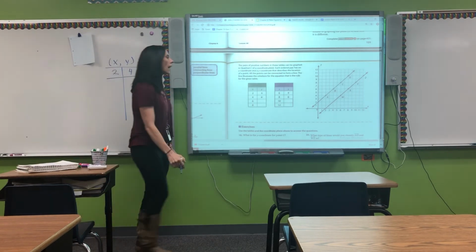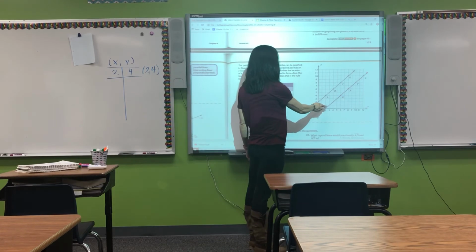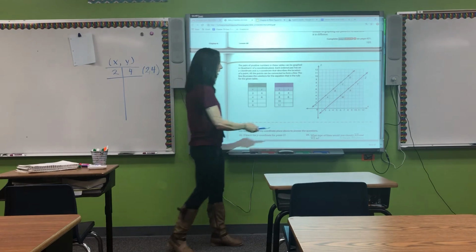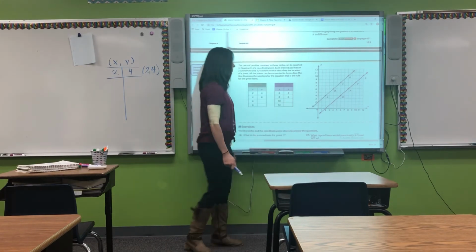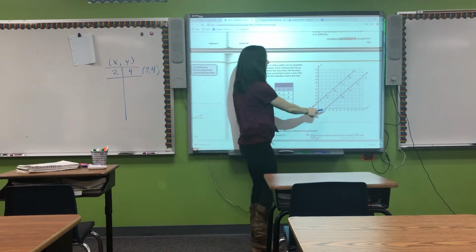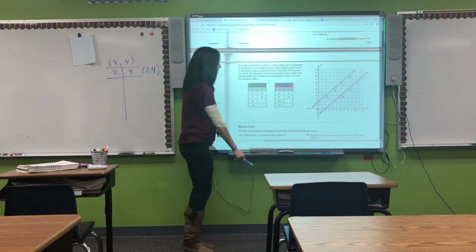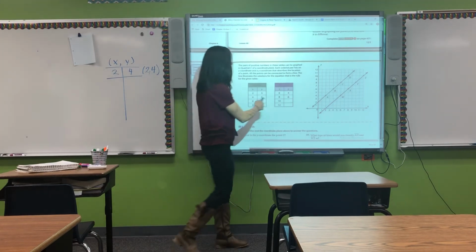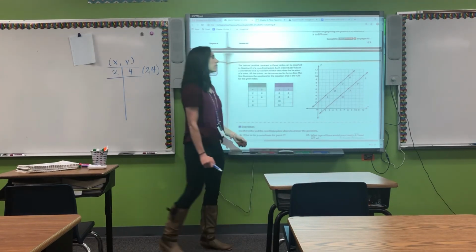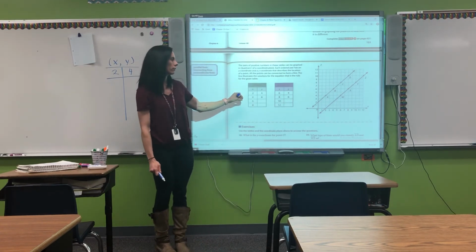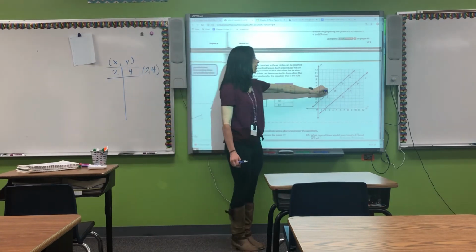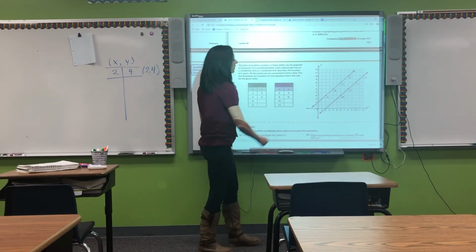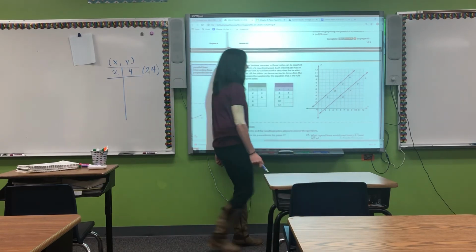So for our green line, we could find that. (2, 4). So point A, they called it point A, didn't matter what they would have called it, was (2, 4). Then they had (4, 6), right? And then they had, I think this is one of your questions, so you'll have to kind of process through, but (6, 8). And so you can see what they did is they took this equation and then they plotted these ordered pairs. They plotted these points and then they drew a straight line through them.